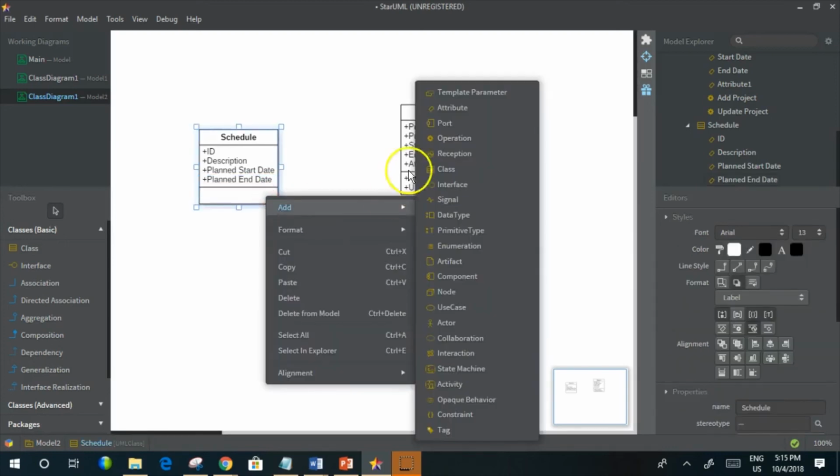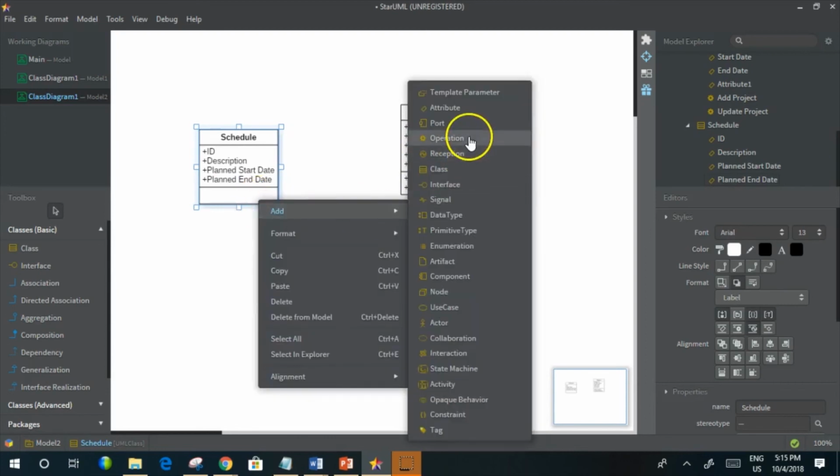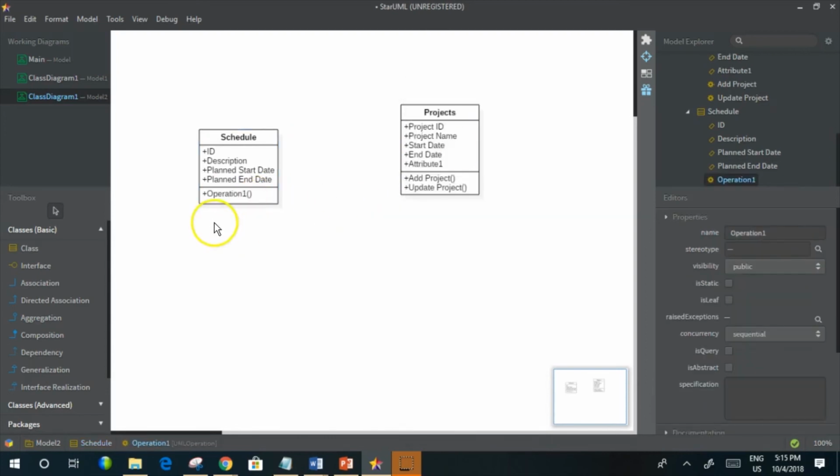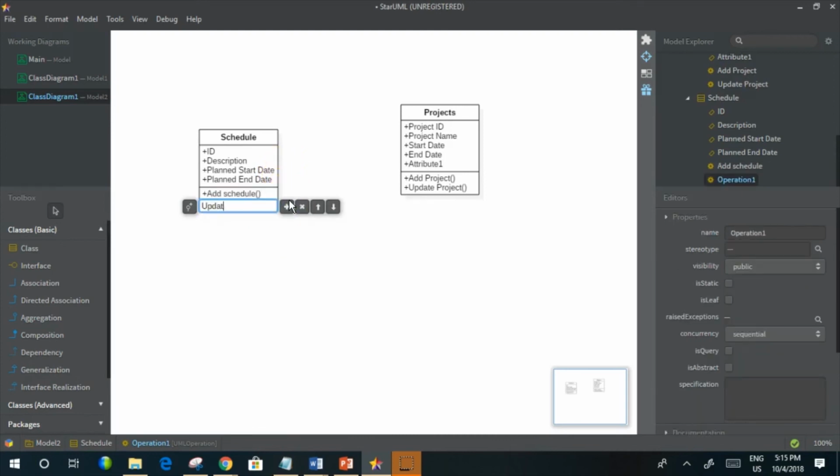If I were to add some operations, I could add a schedule. I can update a schedule, or probably I can even delete a schedule.